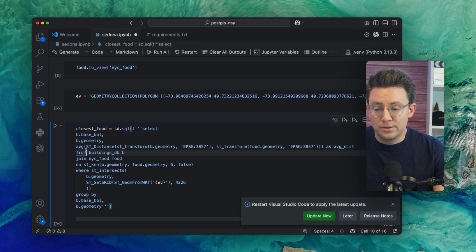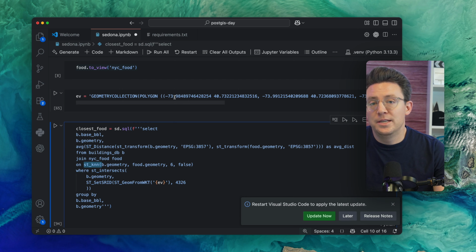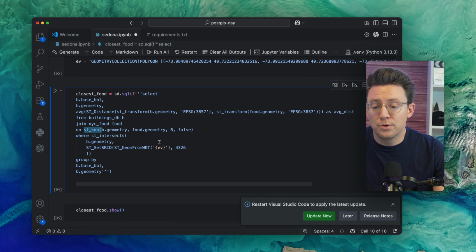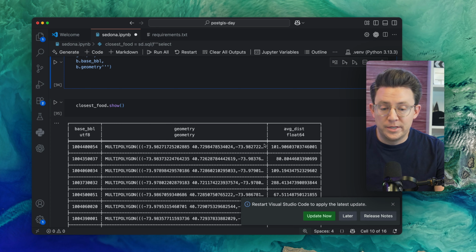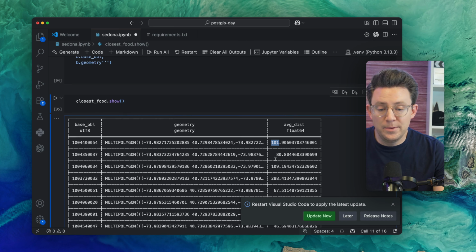So if you look at the query here, I have my buildings, geometries, the average distance from buildings. I use the ST_KNN function, which is a K nearest neighbor query, kind of simplified here. And then wherever it intersects this geometry, this WKT, which is just in the East Village. So I'm just going to pull that subset of data. So just for the demo, you can do that. You can see the values here. You can see for this building, the average distance is 101 meters or 80 meters and so on and so forth.